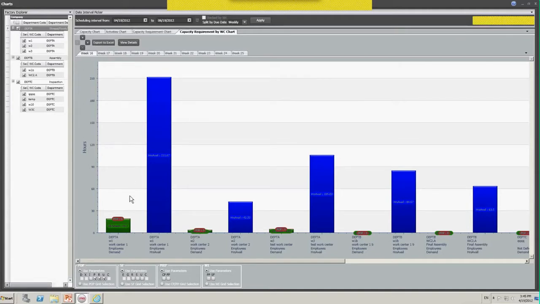But you would get an Excel spreadsheet which would show you week by week what you've got scheduled out there, what is remaining to be scheduled per work centre department, whether you have any what if orders out there, CPs and FPs, and the load on the work centre. You'd have a percentage load, so you're 50% loaded on that work centre that week. So this is something that would be very useful in your planning meetings. So that's the capacity chart capabilities of the product.